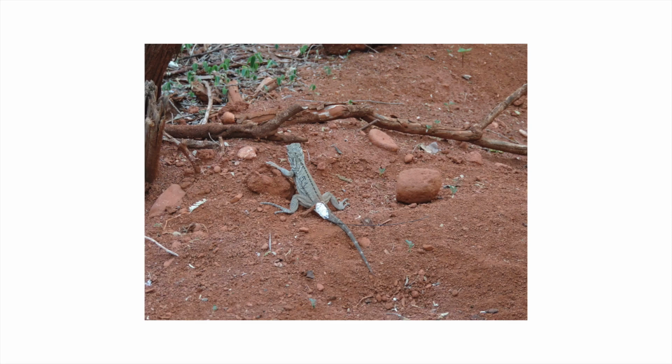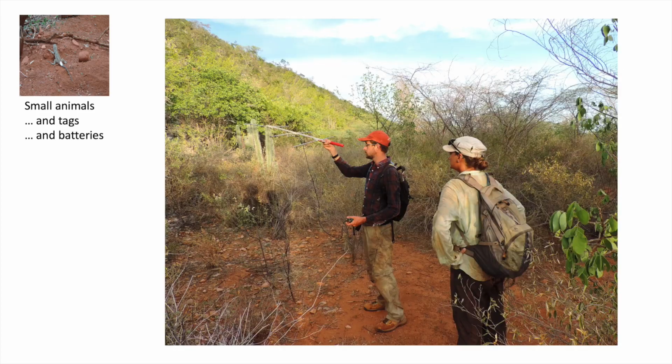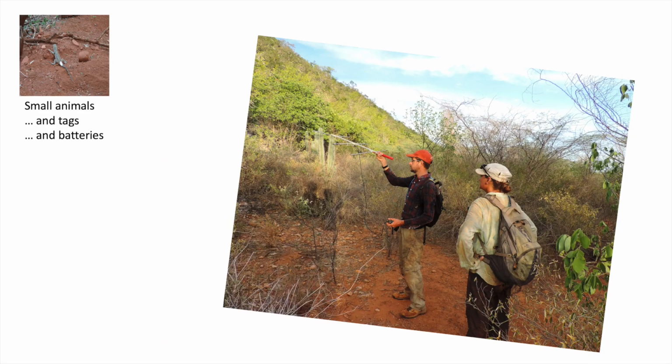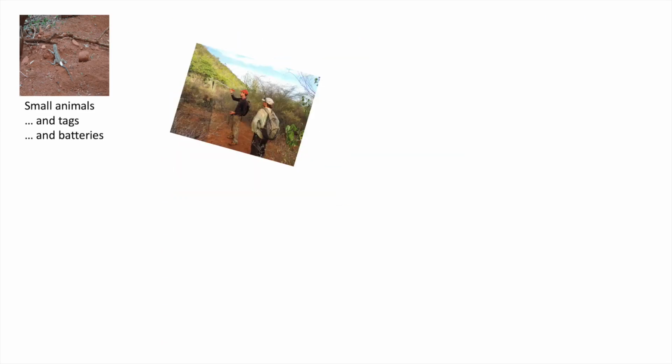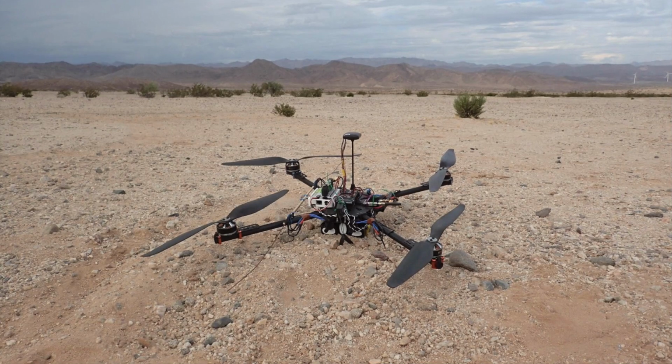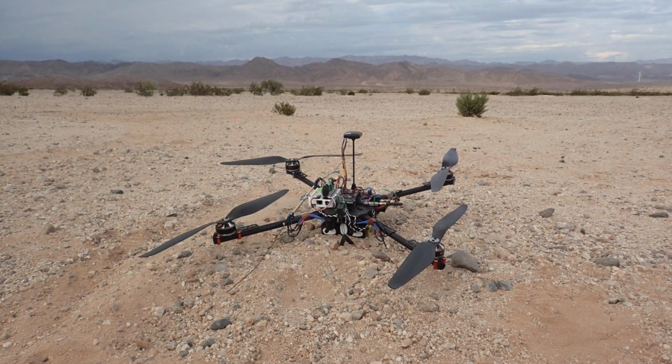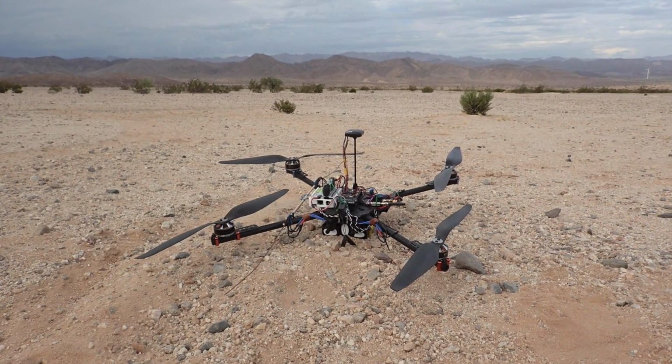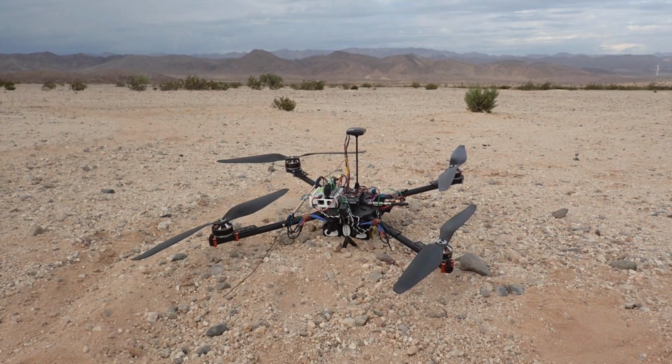These include the fact that the animals we want to track can be quite small, and the manual tracking process involves lugging around bulky equipment while maneuvering difficult terrain. The radio telemetry team introduced drones to solve these problems. By attaching sensors to the drone, we can optimize the drone's flight path based on the detected pings.